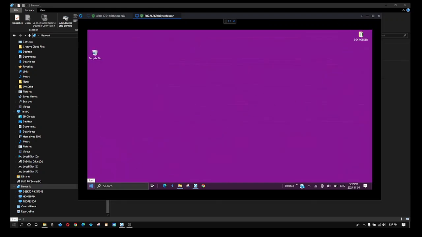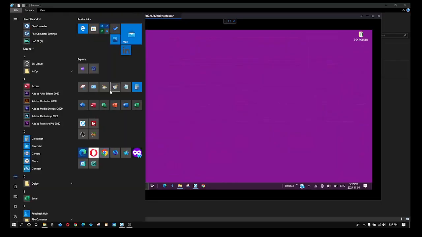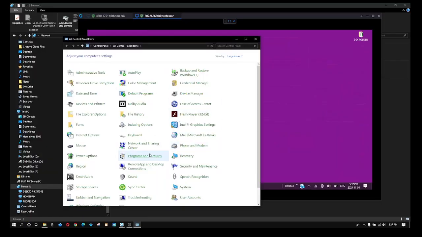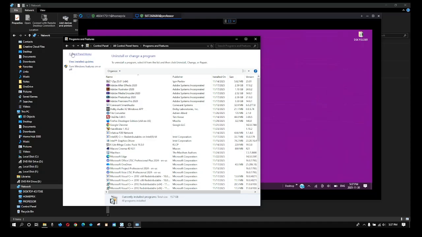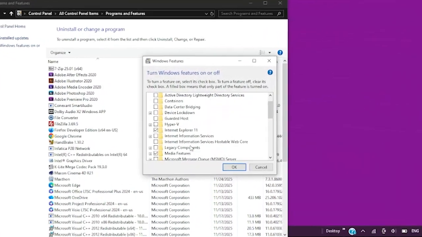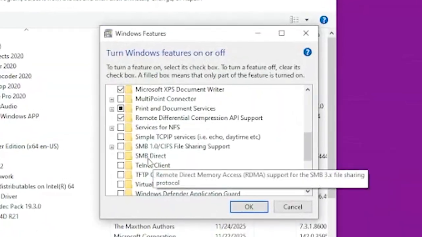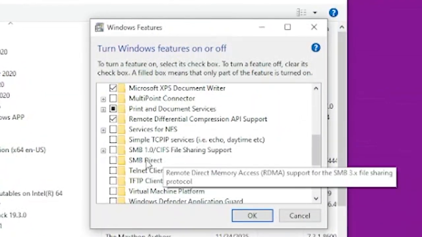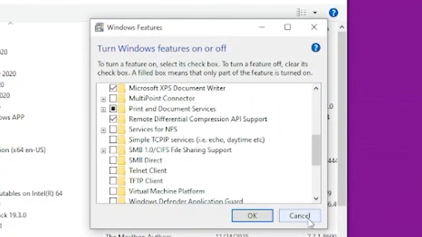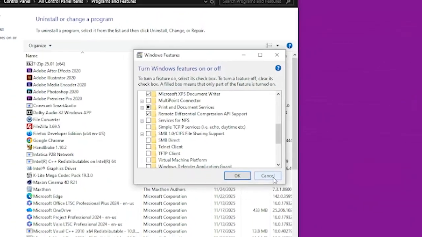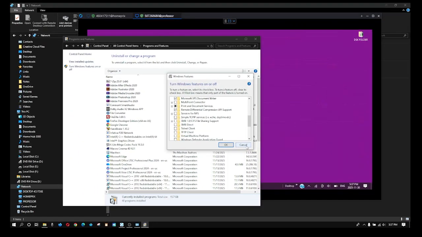So I went online and everybody said you have to go to Programs and Features and install SMB Direct. That also did not work. Now I just removed it and it's still working, so that's not the question.